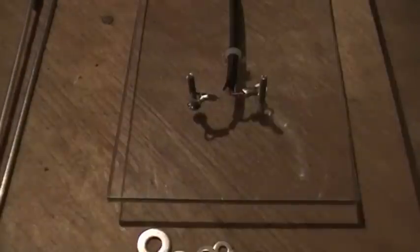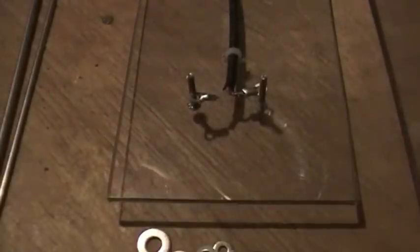Definitely go with stainless steel. It is a little more costly, but in the end you won't have a rusting antenna, and that's always a good thing. So we're going to start by putting this together. I made a few mistakes — bear with me. First mistake I made was to put in the machine screws first. I need to put on the lock washers before I put in the machine screws. So now that's taken care of, the lock washers are on the other side — make sure you do that first.